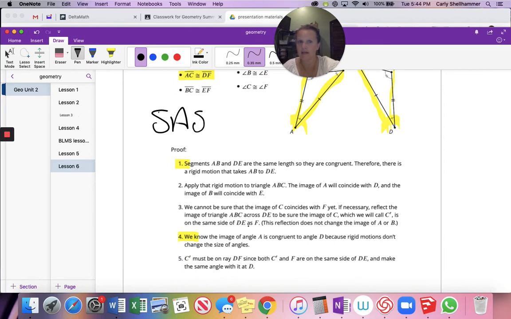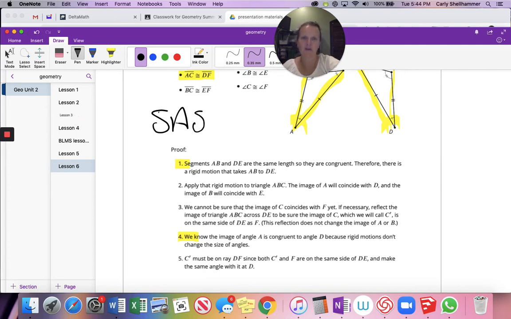I don't like these types of proofs. I'm going to be honest with you. I prefer just 2-column proofs where I make a statement and I support it. And then I make a statement and I support it. I don't like writing paragraphs. I write them because, as human beings, we all need to be really good at writing paragraphs.